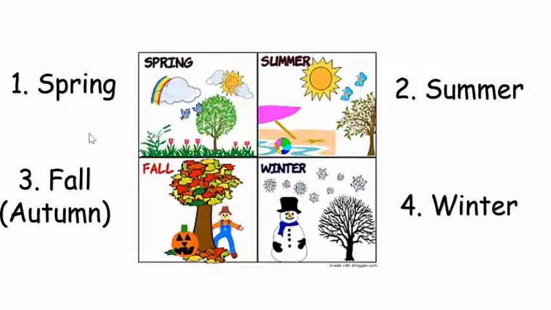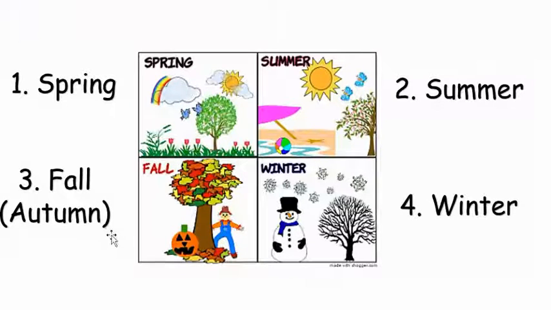And here's one I found, and they even label them spring, summer, fall, winter, and you will see that in spring, everything's green, the birds are flying around, a rainbow because there's some rain for the plants. And then over here in summer, hot sun, hot beach, the fruit trees have fruit.